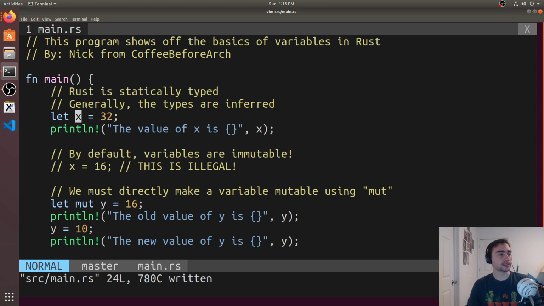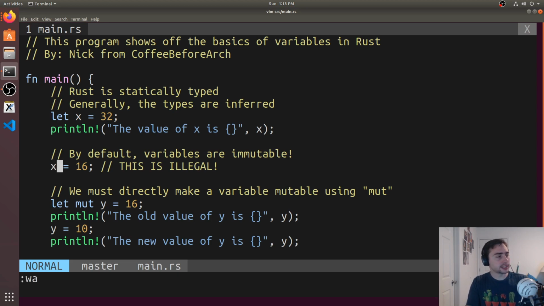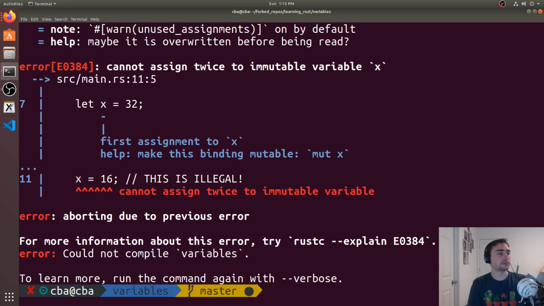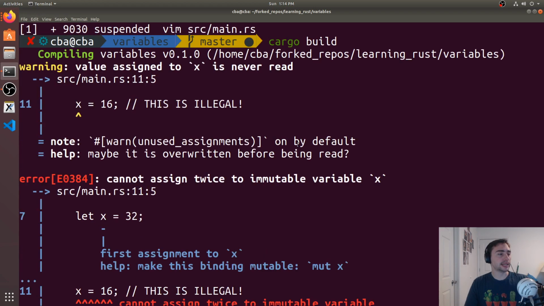One other thing with these variables is by default, they're immutable, meaning that we can't change them. So we can't say, reassign the value of x to be, say, 16 here, right? If we tried to do something like this, so if I go ahead and uncomment this x is equal to 16 here, we see if we try to compile this, we'd actually get an error. So if I go ahead and do something like cargo run, if I just try to run the application, or if I do something like cargo build, we see that it actually gives me an error here.